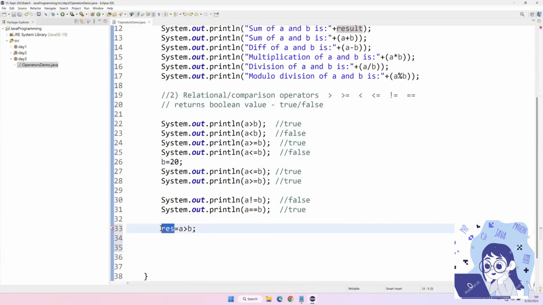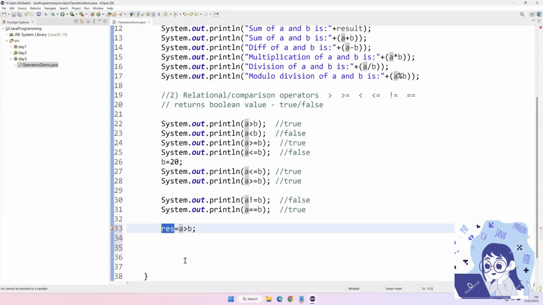Now tell me, what is the type of this variable? A greater than B will return either true or false. A Boolean value will be returned. Now when I store that value in a variable, what is the type of this variable?